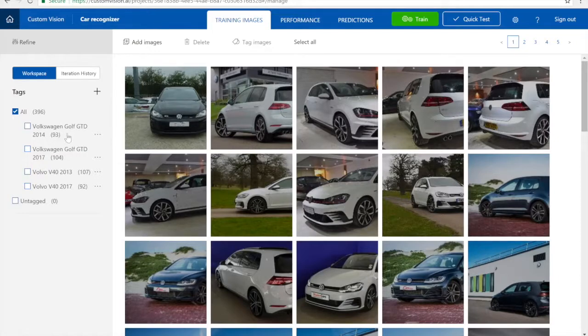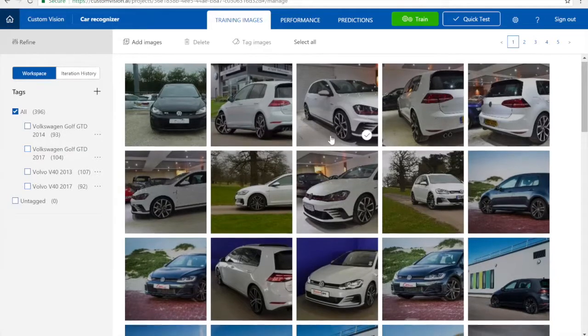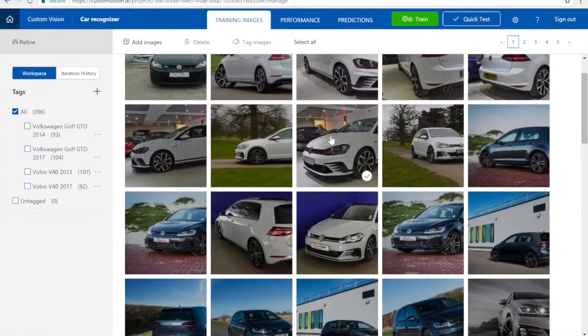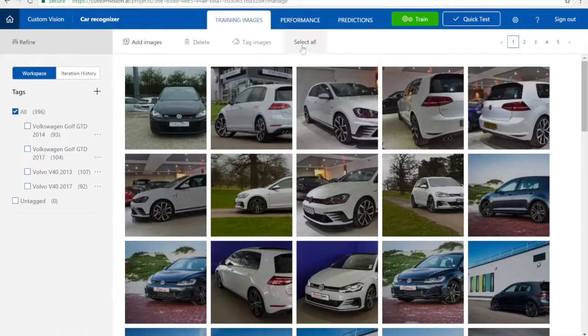The number of images that we use to train the model is depicted between the brackets. So we uploaded around 100 images for every model to train the model.